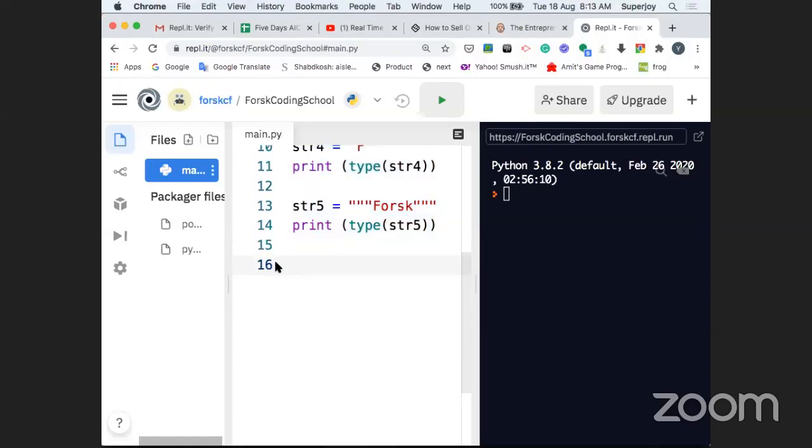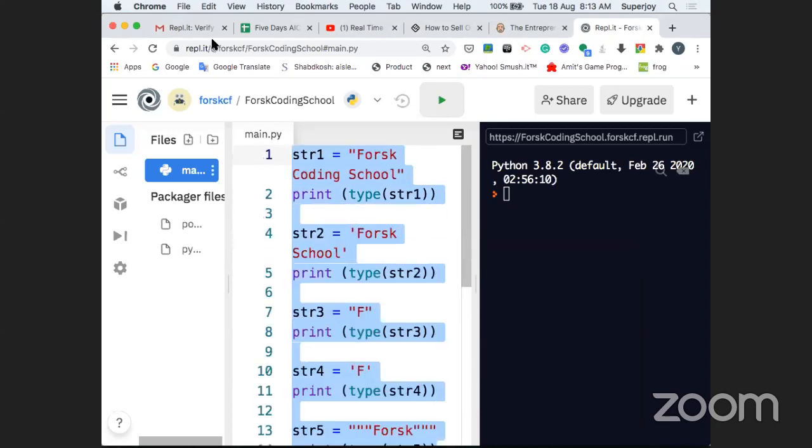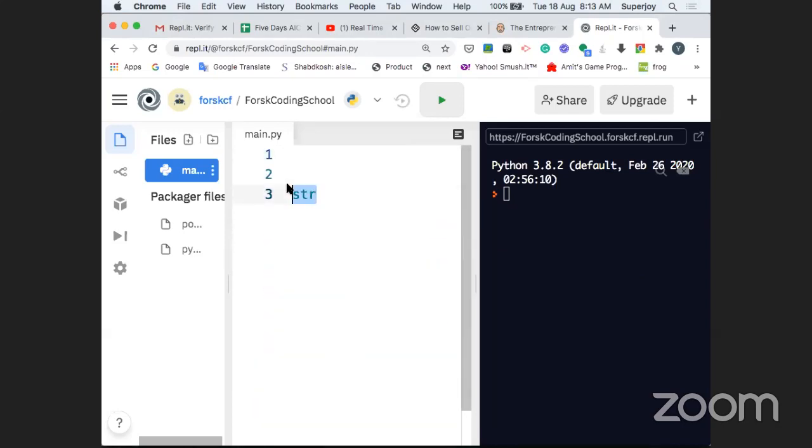Now, a couple of things here. Let's say I declare, I'll just remove everything from here so things are much cleaner for you.